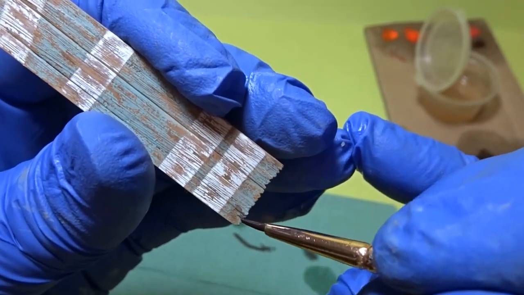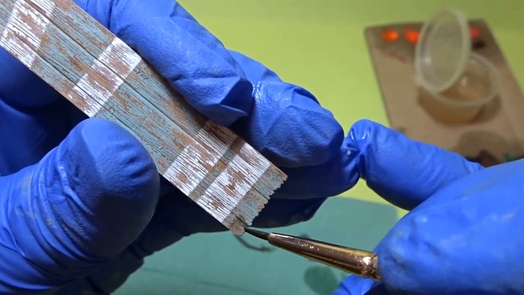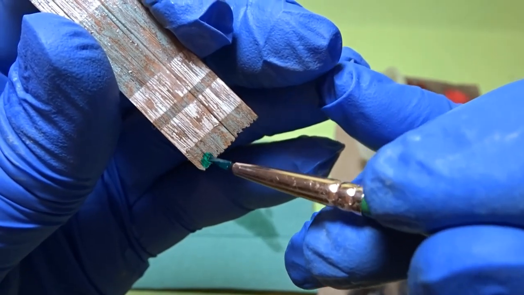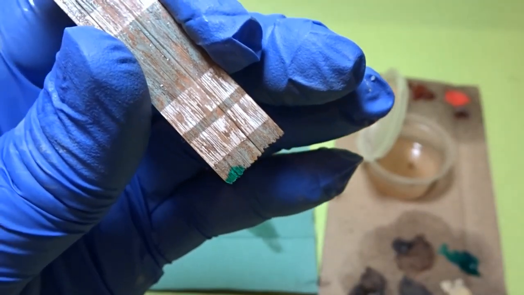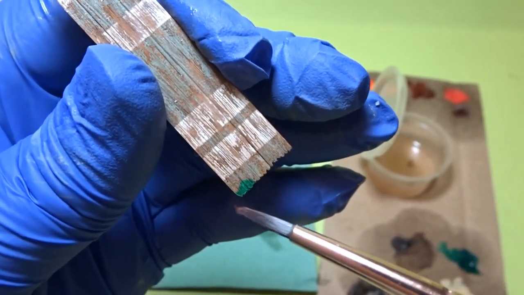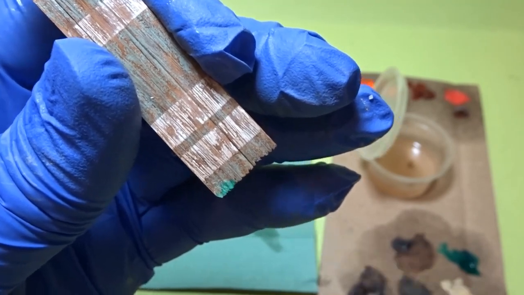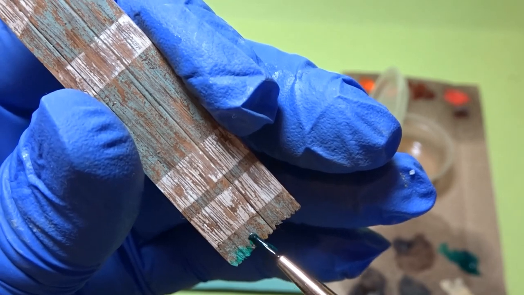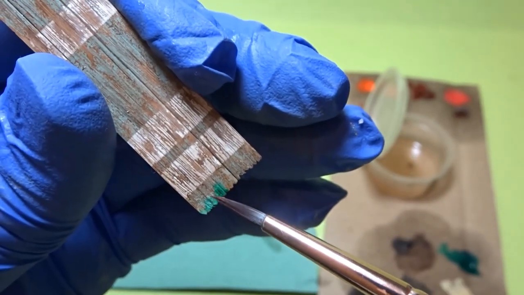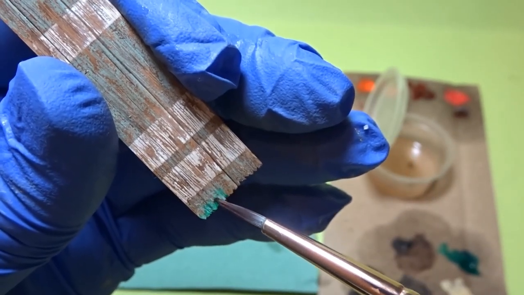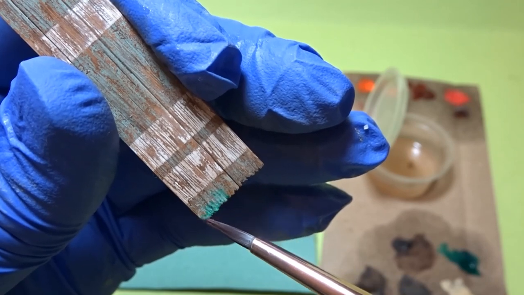And then it's just a matter of getting your basic oil palette on some cardboard. And then just using some dirt colors like raw umber, sienna, and a little bit of thinner. And just start adding some dirt marks. Now on one end we'll add a little bit of greenery there just to give it a little bit of age.